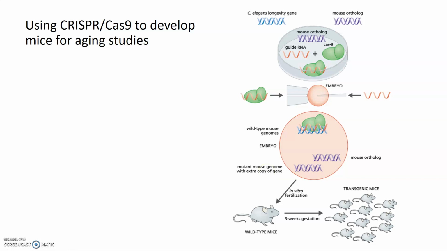And so you generate a transgenic animal that has 2 copies of the same gene. You can allow these embryos to grow into mice, and you end up with a colony of transgenic mice, right, that now have been edited by CRISPR-Cas9 at a very specific location to have an extra copy of this mouse ortholog of longevity gene. And you can take the transgenic mice and compare them to wild-type mice to see if they have these same phenotypes as were seen in the worm.